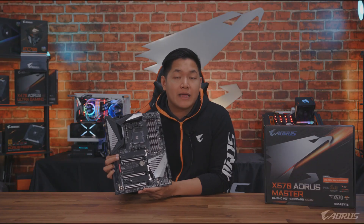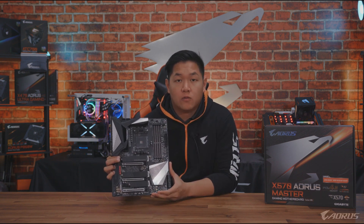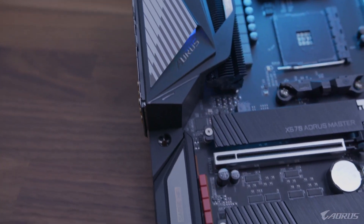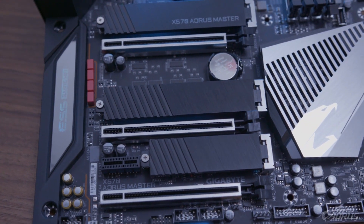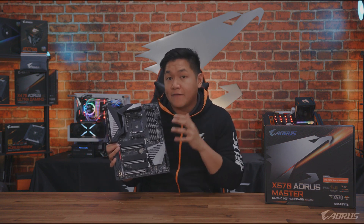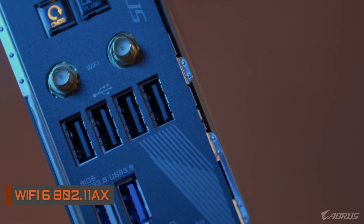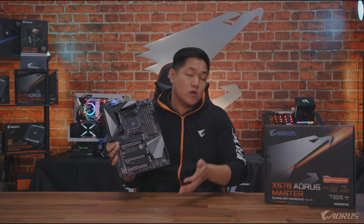The next big feature is a really exciting one — PCI Express 4.0. In the future you're going to see more PCIe 4 SSDs and PCIe 4 graphics cards, and the X570 Aorus Master is designed to handle all those faster speeds that are coming very soon. The next big leap is also the inclusion of Wi-Fi 6. The X570 Aorus Master adopts the new 802.11ax standard, so if you pair this motherboard with an AX-compatible router, you'll get much faster transfer speeds than previously.